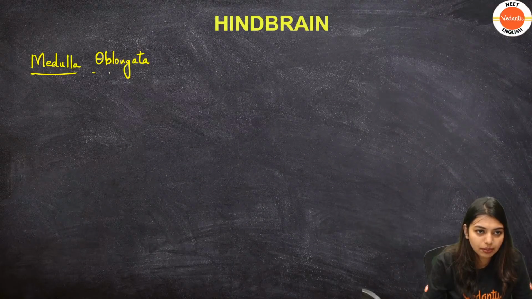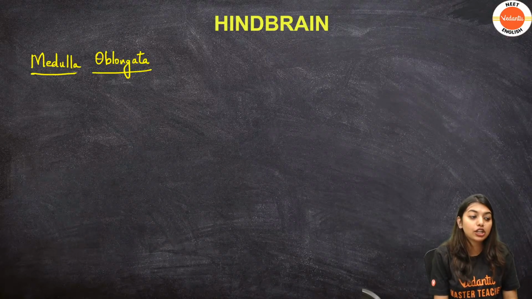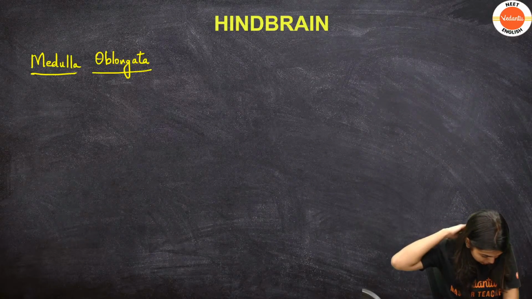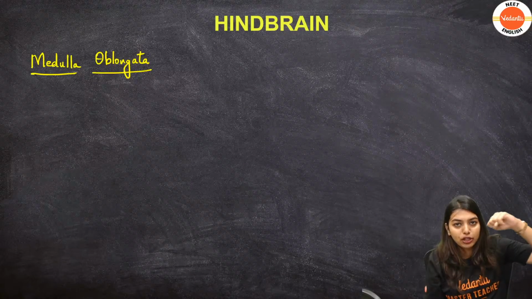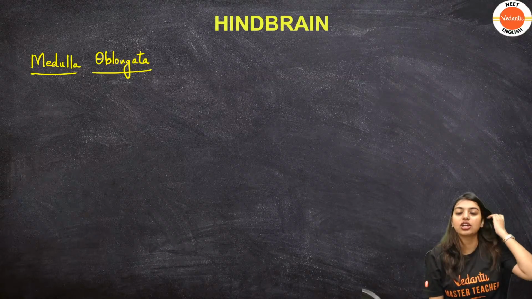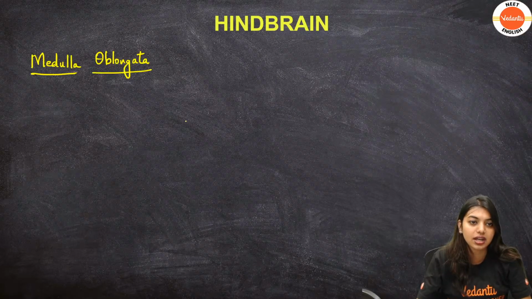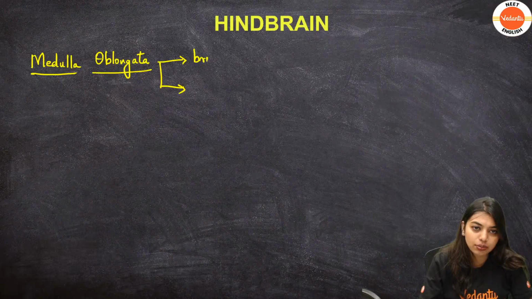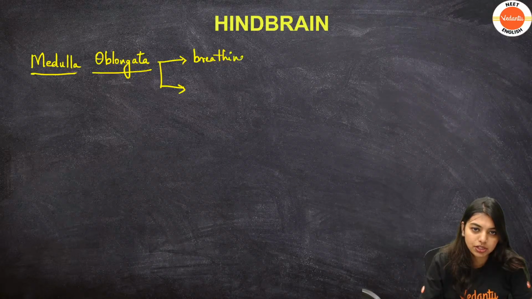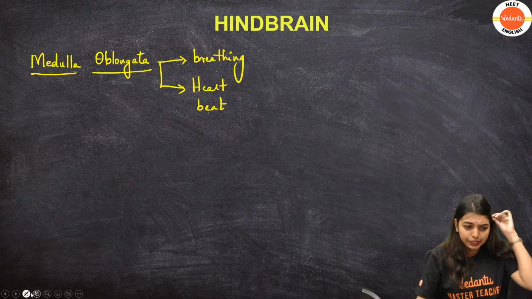Now, when we talk about the medulla oblongata, we all would have learned or listened in our small age, telling us don't hit here, right? Why do they say don't hit here? That's because your medulla oblongata is there. Once someone punches you right here, on the spot, there are chances that you die. That is because the medulla oblongata controls the breathing and the heart rate. The heartbeat and breathing, these two main functions are controlled by your medulla oblongata. If someone punches you there, near your medulla oblongata, it can lead to death.